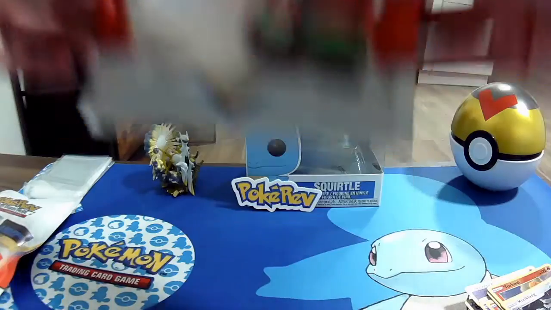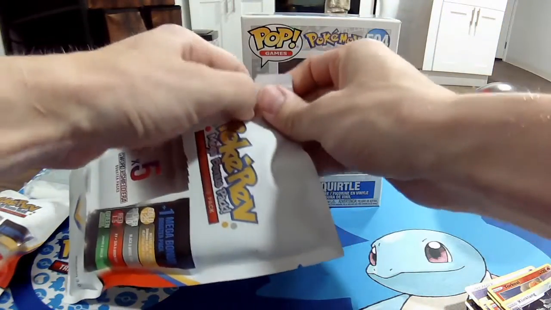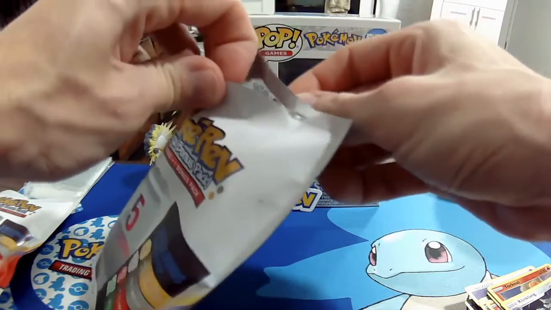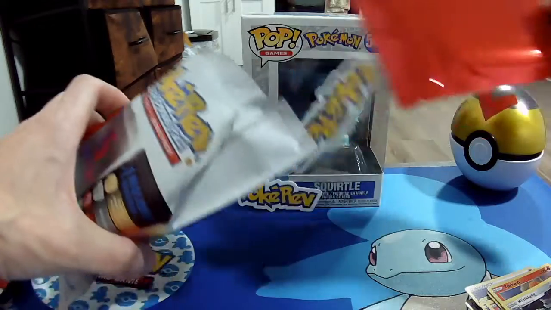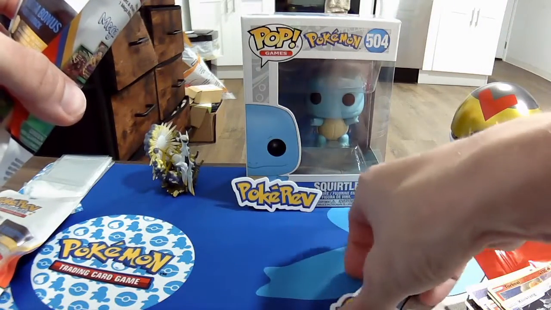All right, second mystery pack on deck here. So we're gonna try to rip it open. Sorry for the noise. So all right, we got us a red tier right now. All right, so it's a 1 in 5 chance. This can be something from XY and Sun and Moon. Pretty cool.